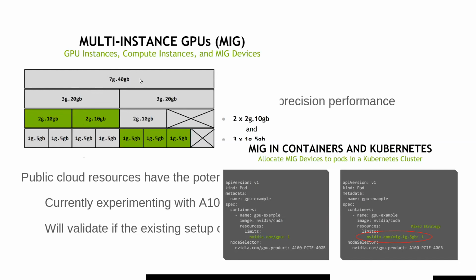One really important thing that we want to test that we did not test yet with Dask here is that because we use Kubernetes, we need to be able to schedule the workloads to these specific partitions, and the NVIDIA driver or plugin for Kubernetes already supports this. Traditionally, you would just say nvidia.com/gpu: 1 to get a GPU in Kubernetes, and this is what then Dask Kubernetes or whatever the Dask gateway that you might be using would use for the scheduling. But actually with MIG, you can specify the partition and the amount of memory that you want to use. These are not so flexible as you would expect, but this is how you pass it. So we need to validate that this is possible for Dask as well, and we will use this for the prototype deployment we have with the public cloud endpoints.